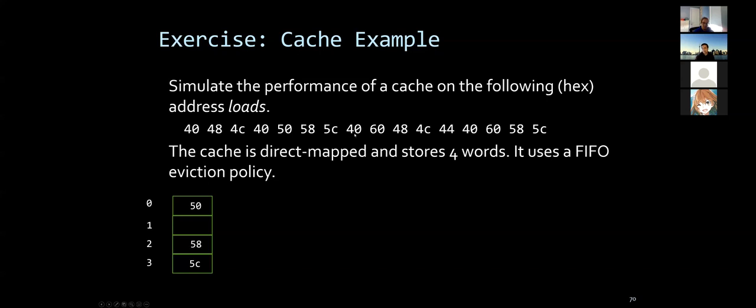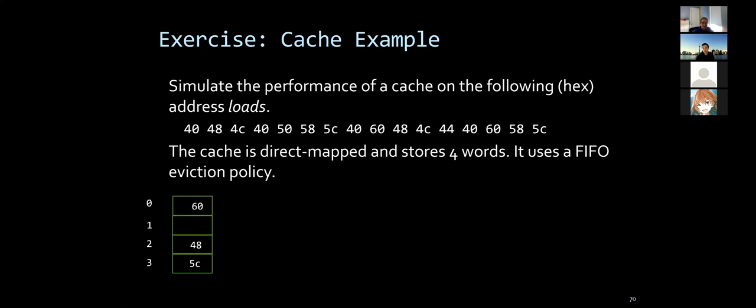Then another 40 comes and oh my God, we had 40 before, but it was kicked out by 50 because we don't have set associativity. So 40 was kicked out and that means it's going to be a miss, right? Even though I've seen 40 twice before, I was not smart enough to keep it in the cache. I kicked it out by my dumb policy and my dumb cache organization. So 40 is going to lead to a miss again. I'm storing 40 here. Then 60 comes. 60 has to map where 40 is. So it immediately evicts 40 again, right? That's how the cache is organized, direct map.